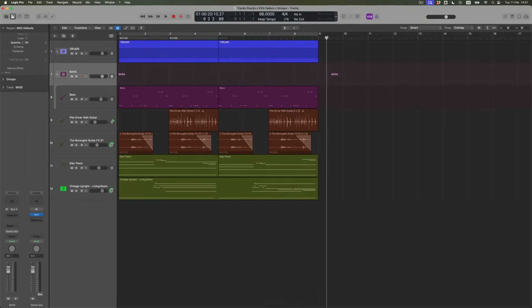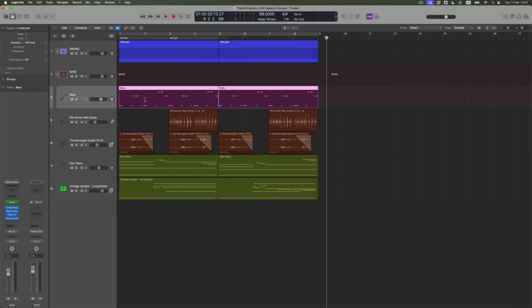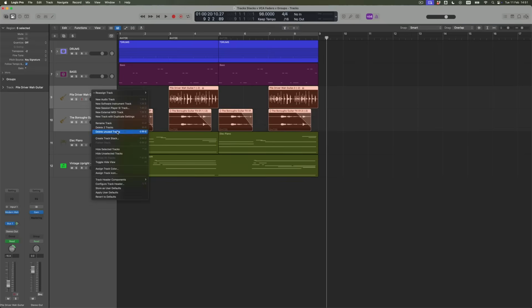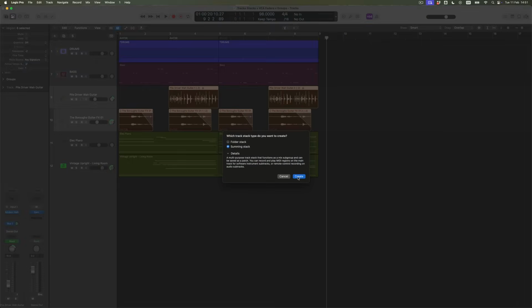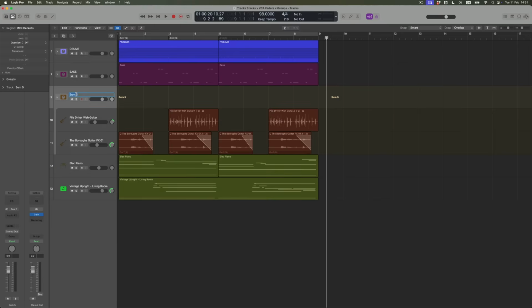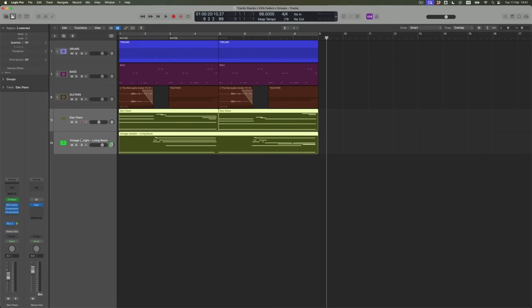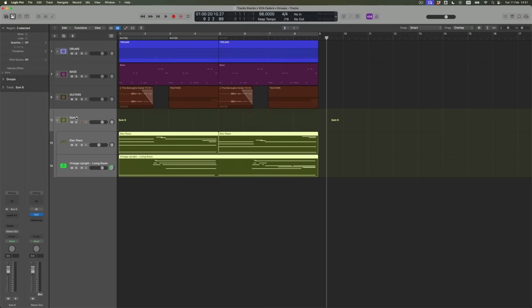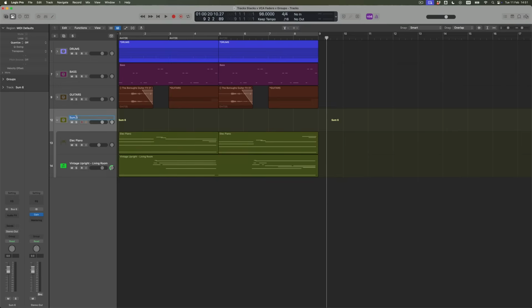And yes, there is only 1 track in that summing stack, but I'm still going to do it. These 2 tracks are going to be my guitars, and we're going to label those up as well. And then lastly, as we fold that one down, we'll have the pianos. And it doesn't matter that one of those is electric and one of them is sort of upright. They are still pianos in my book.